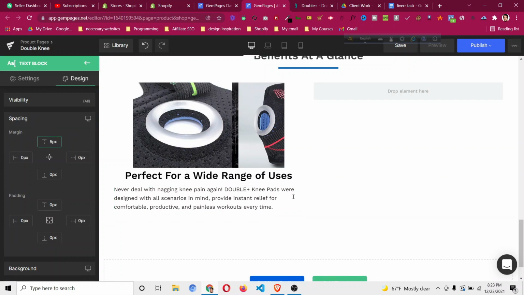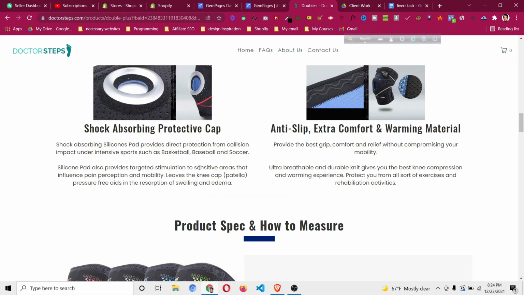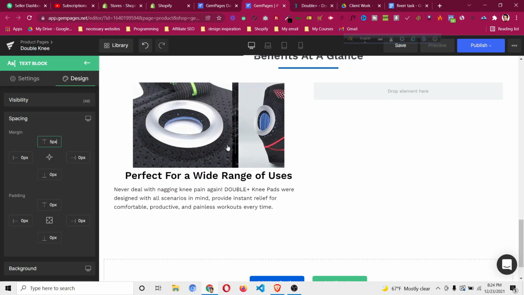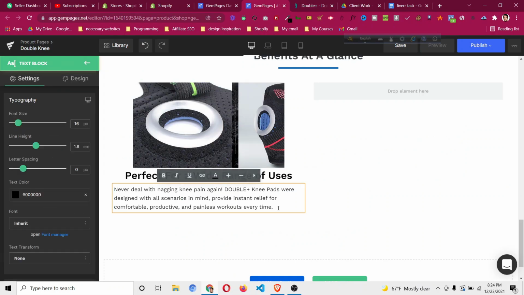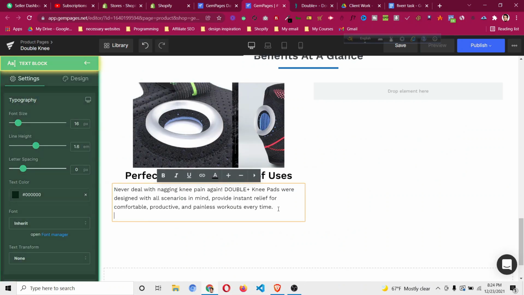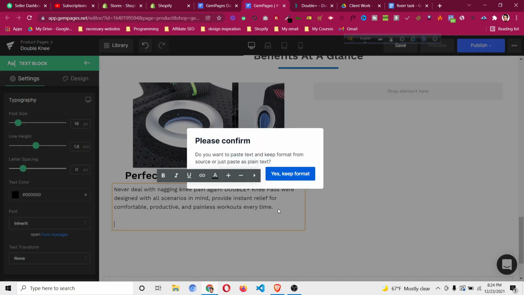Then you can just take another text block. You can see they have divided it into two parts. So if I have another part, what I can do is make my own part there, then click enter and click another enter and paste those texts here.